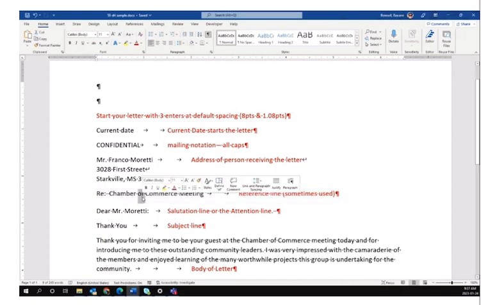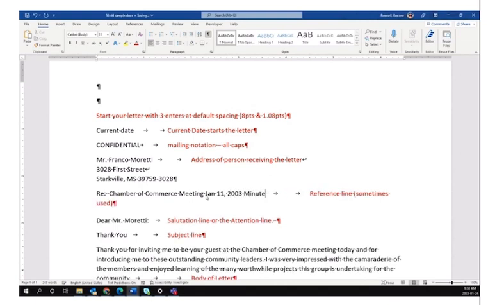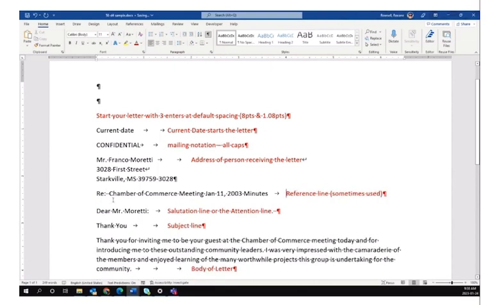Right now this one just says Chamber of Commerce meeting, but that's not specific enough for a reference line. So we should have that say, if it was January 11th, 2023 minutes. Now you're referring to a specific document.